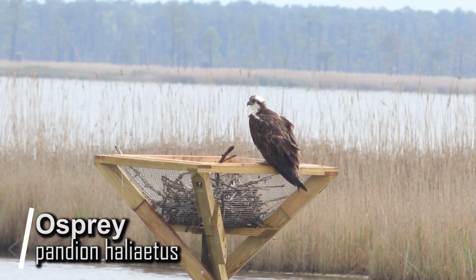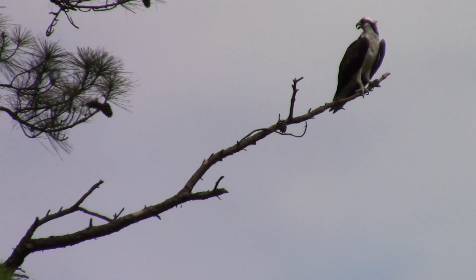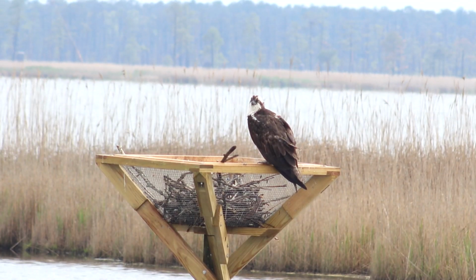Thank you guys again. So right behind me is a man-made osprey nest. We are in Blackwater National Wildlife Refuge, and these are a type of hawk that mainly feed on fish. They're very adapted at fishing. You could see them swoop down from the air and gracefully grab a fish with their talons and carry it off into their nest. This bird right here, there's nothing in the nest yet, but this osprey is just sitting on its nest, probably guarding the eggs that are within the man-made construction.